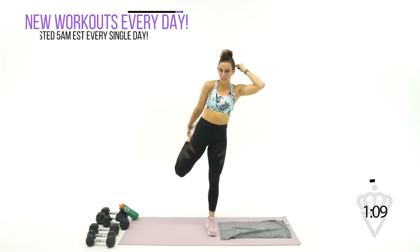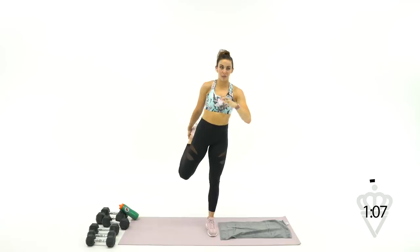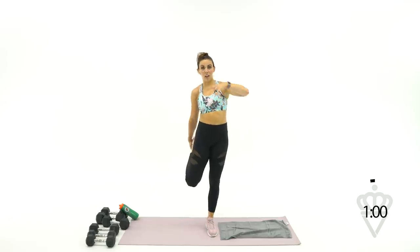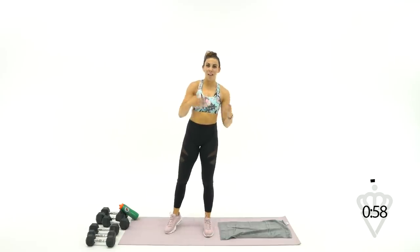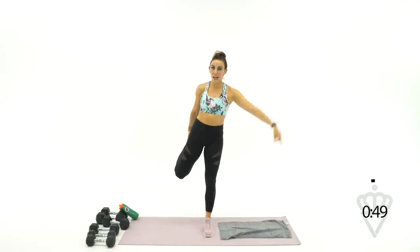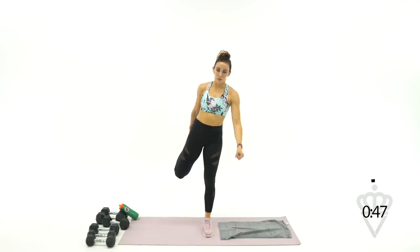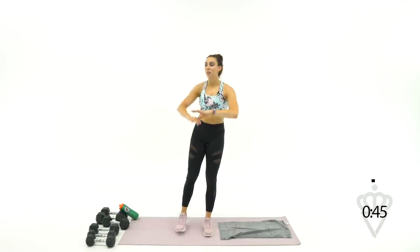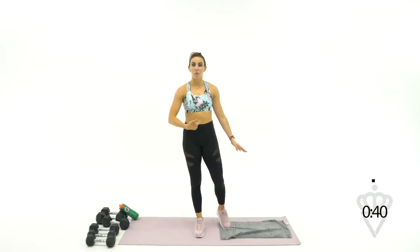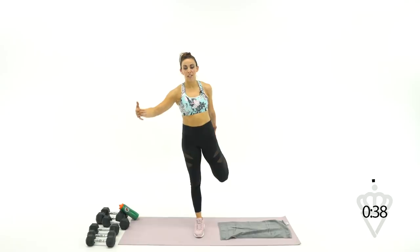Really stretch those quads. Over the next couple days, things might start getting a little more sore than normal, okay? So moving forward, keep moving. I talk a lot in the group about non-exercise activity thermogenesis. Staying active throughout the day is what that big term means. Just being active, getting up from your desk once an hour and just taking a lap, okay? If you're a stay-at-home mom, getting up once an hour, just stepping outside, going a lap around your apartment, around your house, okay? Pull your other leg up, just take a lap.